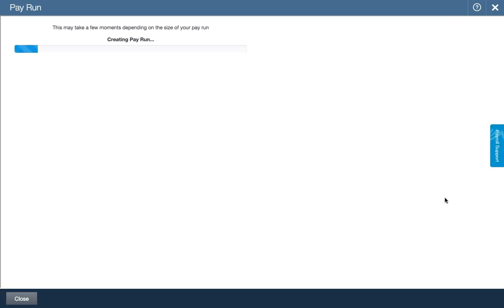Now, you've probably seen this screen before, but what it's doing is working out what the rate of pay should be and what the conditions are, and it's also working out things like tax withheld and superannuation and those sorts of things. So it's doing a lot of the heavy lifting for us, but at this stage it's going through that rule set that we had a look at earlier and the rate to pay, and looking at whether Mario had a birthday and all those things. So it's doing all the hard work for us at the moment.